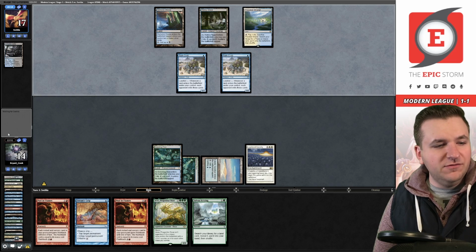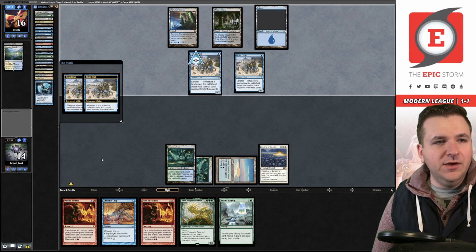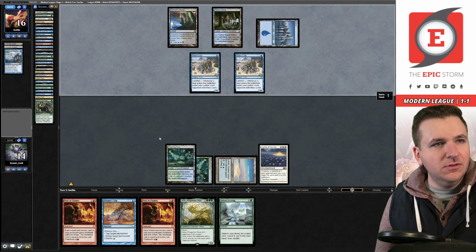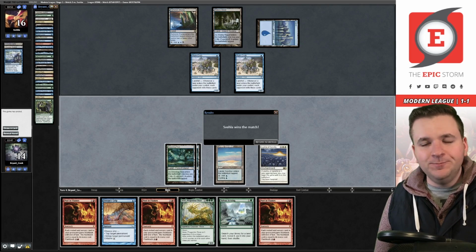Another Flooded Strand, so we're going to mill 12 here. I only have 1 Lotus Field left in my deck. If they mill it, I can't win. And that's all 4. Not my match. Maybe Visions of Beyond. Alright, I'm going to call it. We are 1 and 2. This was a tough one.